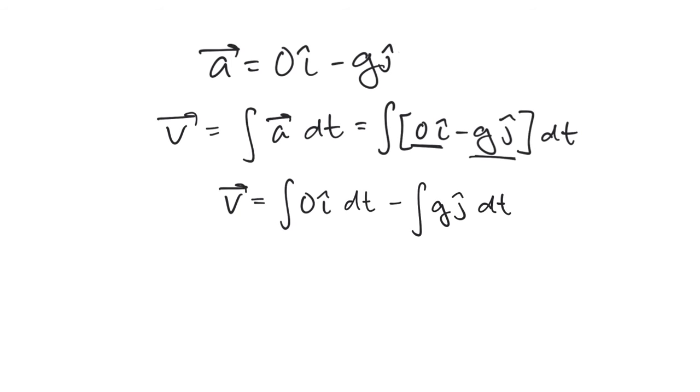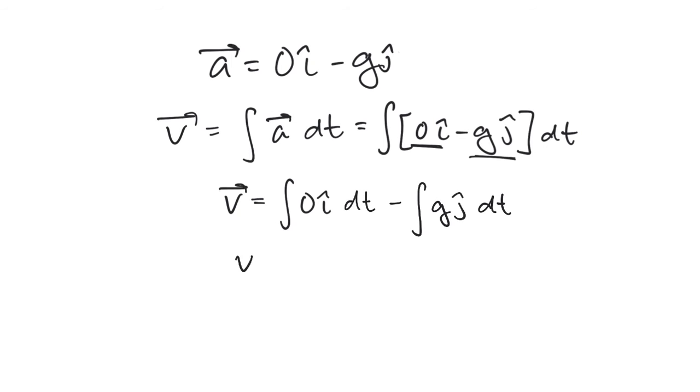Some of you may be tempted to leave out the 0 times i hat because that is simply 0, and when you get rid of the 0 it doesn't matter because it's not adding to anything. But your motion is going to have that component eventually in the x direction, the horizontal direction, even though it's not accelerating. So I keep it there as a placeholder. That way when you integrate, you'll start seeing some values fill in with the i hat.